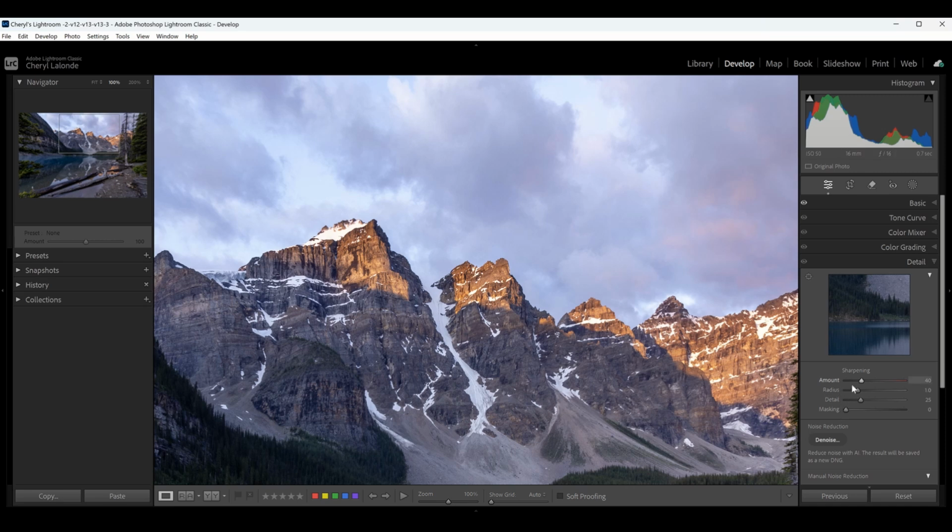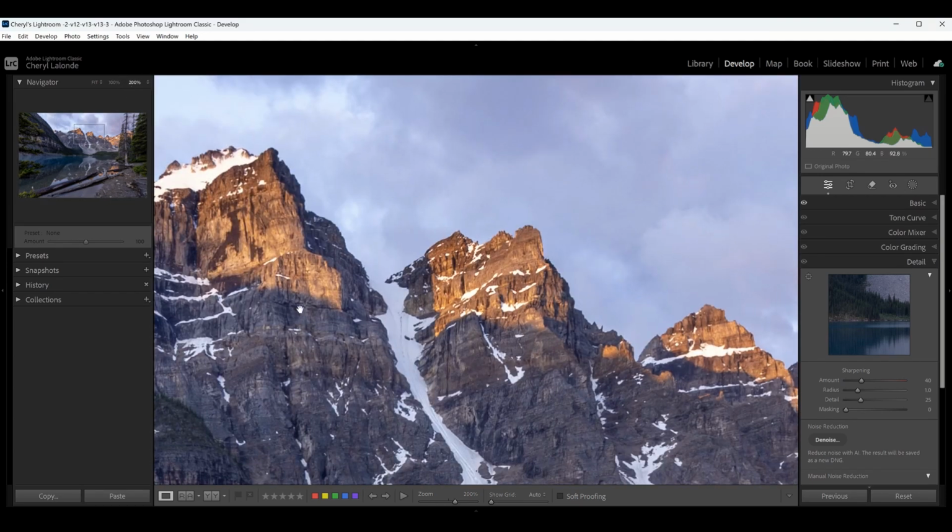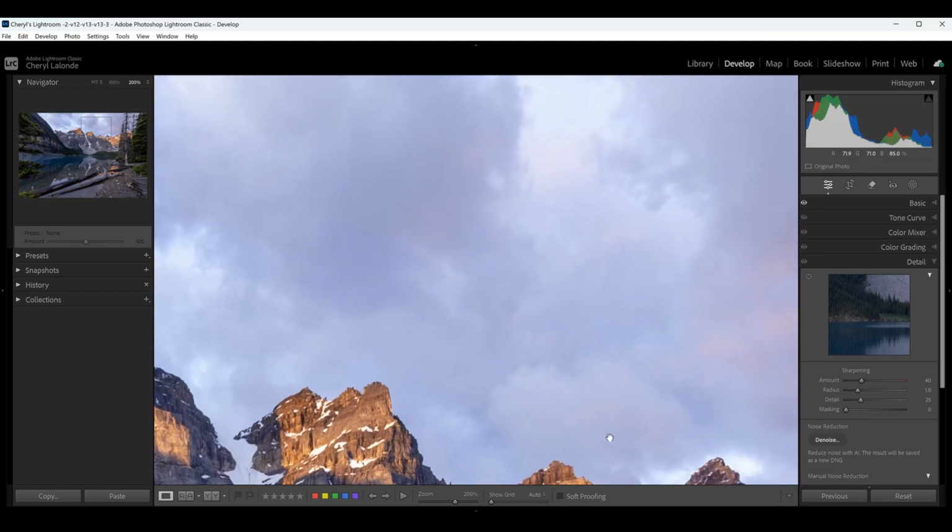So let's take a look at adding some sharpening. Adobe already adds 40 sharpening to these raw files when it brings it in. It just takes a look at the camera profile, and it usually is pretty good at deciding how much sharpening is required. Definitely noise reduction might be a good thing.